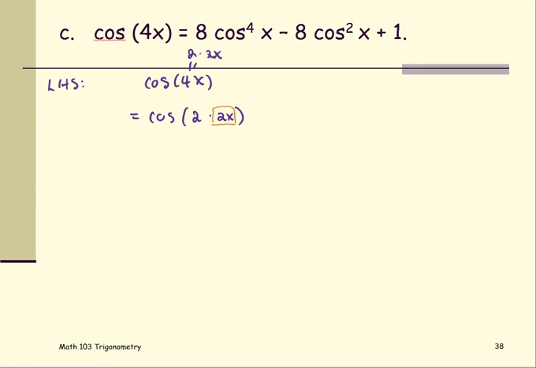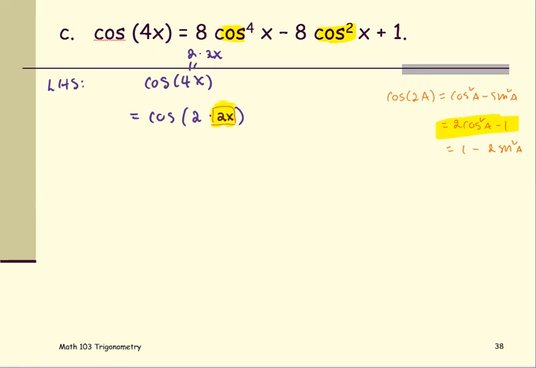With the double angle formula for the cosine function, the cosine of 2A is cosine square A minus sine square A, equals, another form would be 2 times cosine square A minus 1. And the last form would be 1 minus 2 times sine square A. Which form is appropriate for this problem? As you look at the right-hand side, most of them are terms involving the cosine function. So we're going to select the formula cosine double angle A as 2 times cosine square A minus 1 because that is the only form involving only the cosine function.